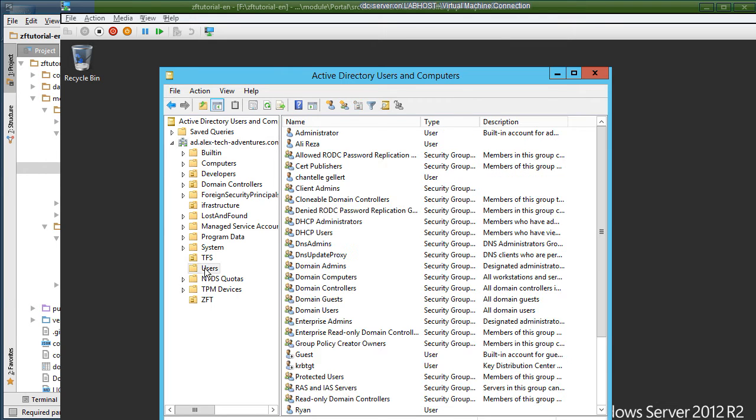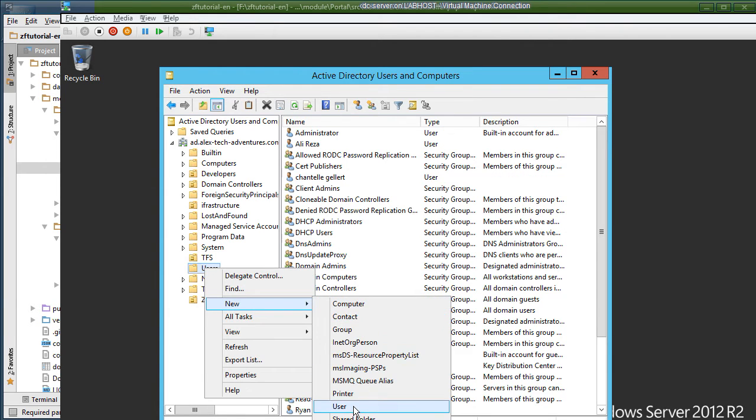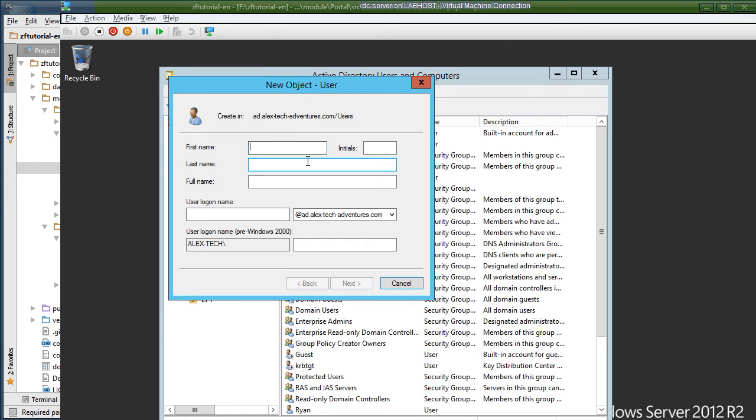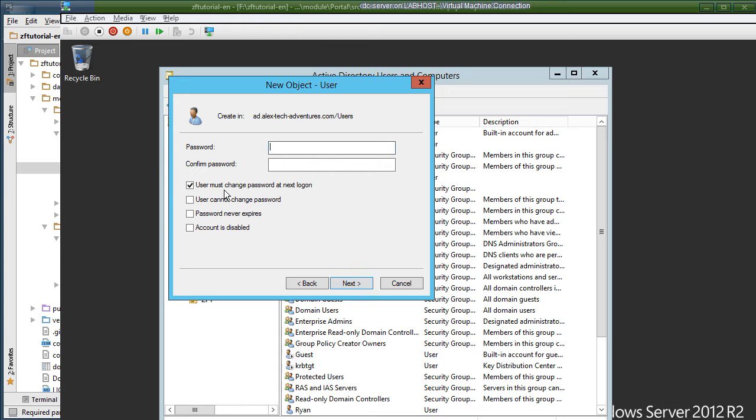We'll make one under users, user Zend tutorial, ZF tutorial for the login name, and we'll say ZFT 2016 exclamation for password.